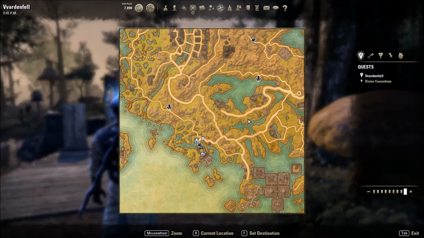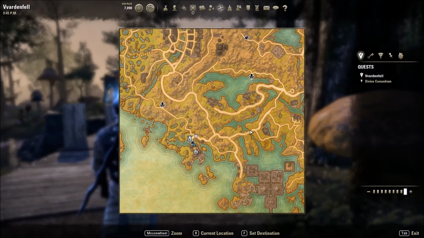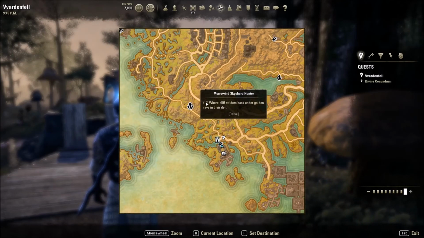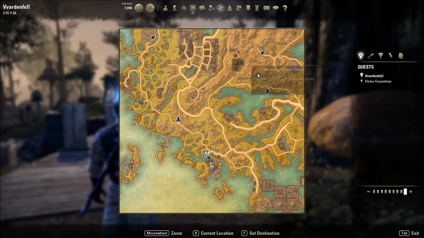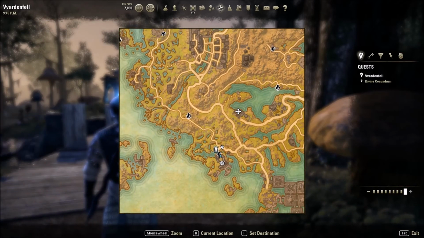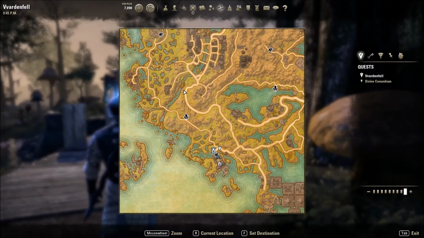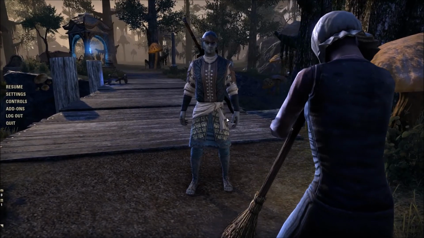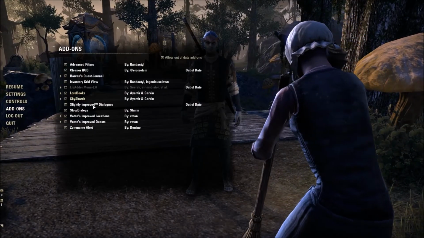I used to not like using these two. I kind of like the idea of discovering them, but I did start to realize, you know, it's just nice being able to have these little destinations as you're traveling around. They always lead to probably like a really nice vista that you can look at, or an interesting location, so I like having them there. They lead me to locations I may not have gone before.